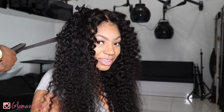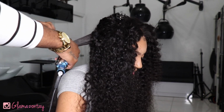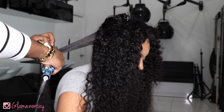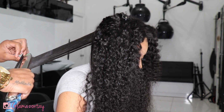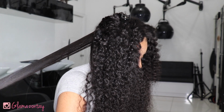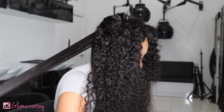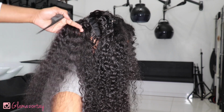But I was still happy to do this for you guys just so y'all could see a 100% test of the hair. But like I said, we had to go through a couple times and straighten pieces over and over again just to get it bone straight. And then even after that, it still was never 100% bone straight.